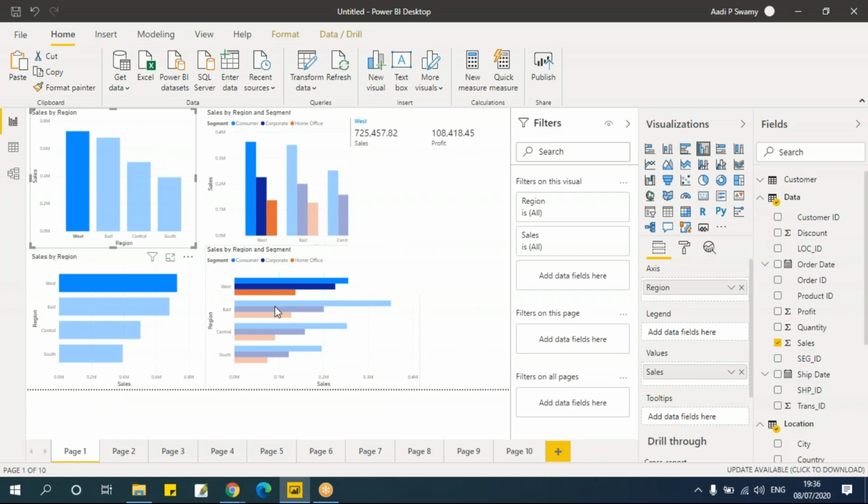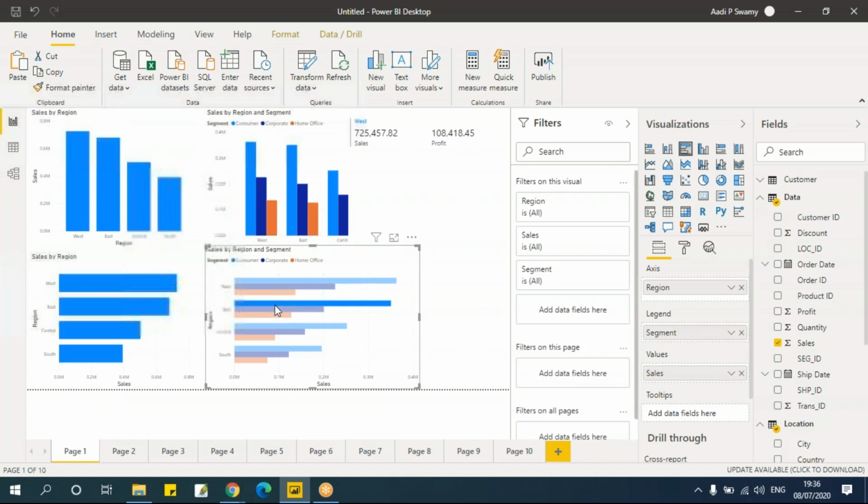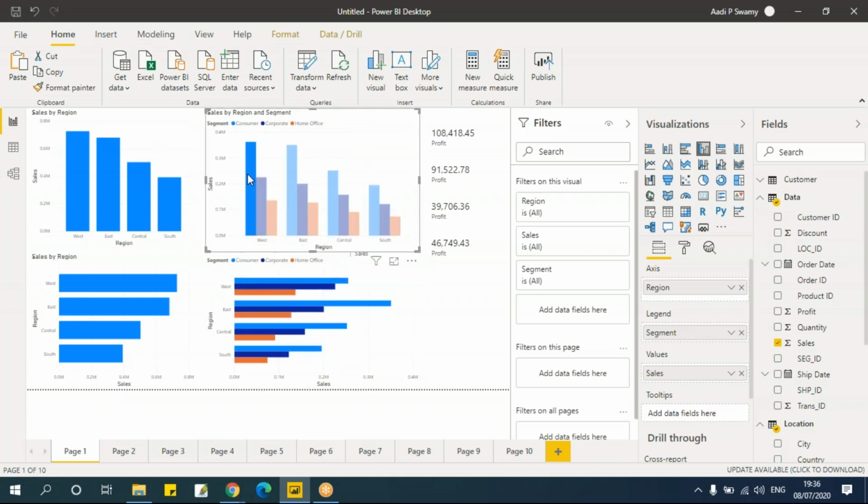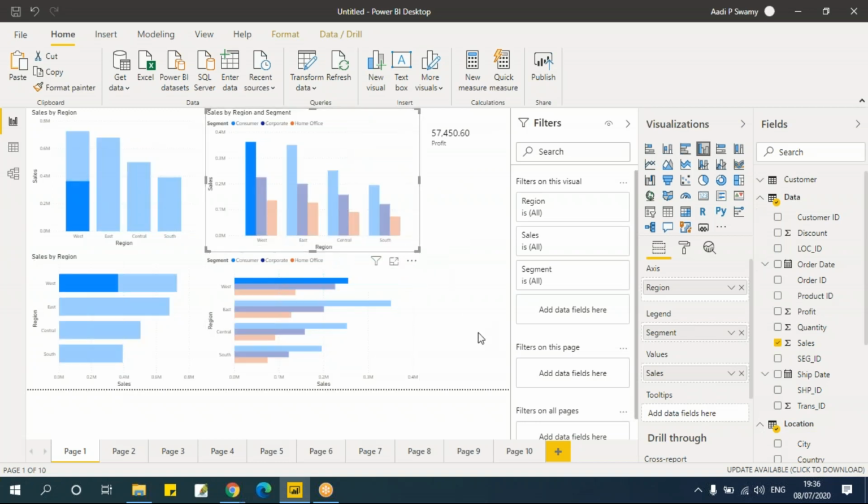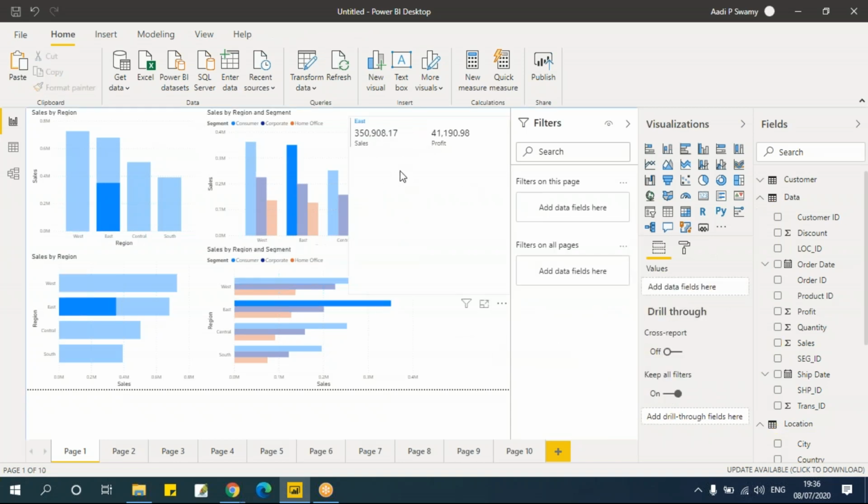Let me click somewhere here. See, you can see that. So whatever selection I've done here, so let me do it here. So whatever selection is done here, for that I'll be getting the result here. So based on the selections, I'll get the results. So this is for card and multi-card.